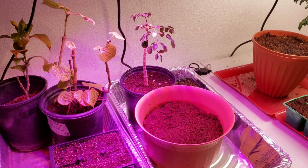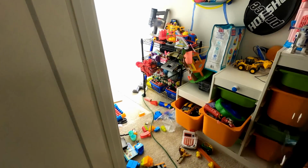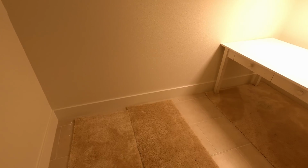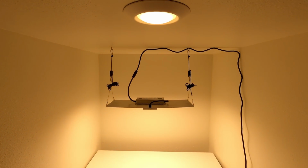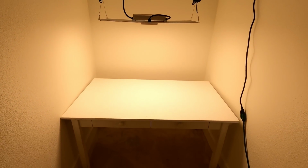And we're also growing some plants indoors under our grow lights. And I wanted to show you our grow light setup. We basically have some area under our stairs, which we will be using as a growing area. And as you can see, it's a nice place. The ceilings are a little low here, which actually helps in mounting the grow lights. So all in all, this setup has worked really well so far.